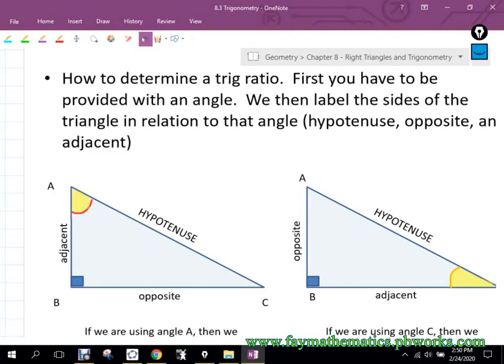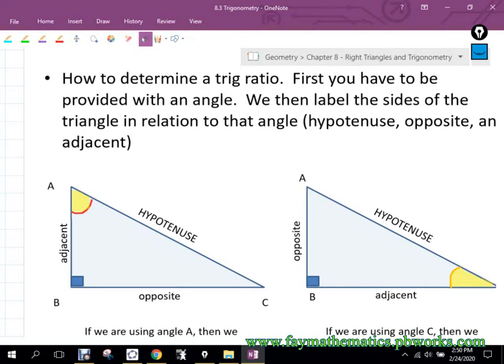Right. But in the practice that we go through here, hypotenuse supersedes or overrides the word adjacent. So you'll never label your hypotenuse as the adjacent side. So if I want to look at angle A, I'm going to name my sides per angle A: opposite, adjacent, and hypotenuse like that.